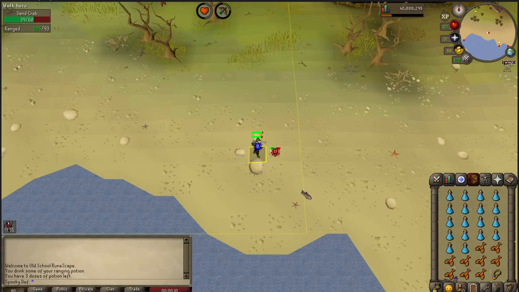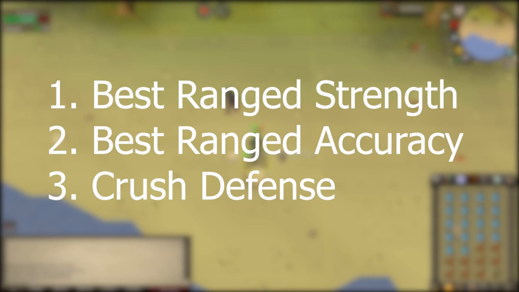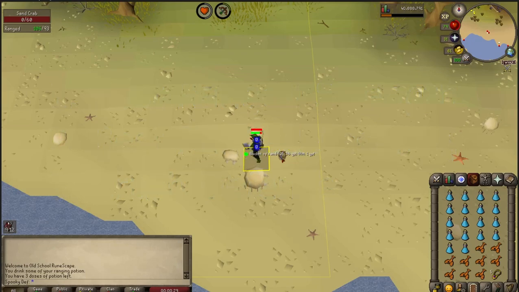When talking about armor for killing sand crabs with range and getting the best range experience, the armor is pretty intuitive. You just want to use the best range attack and strength boosting gear that you have. This would include things like dragon hide armor, a Coif or Robin Hood hat, Book of Law. You probably get the idea.